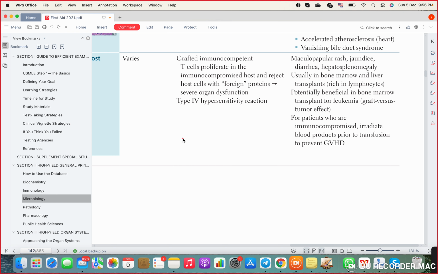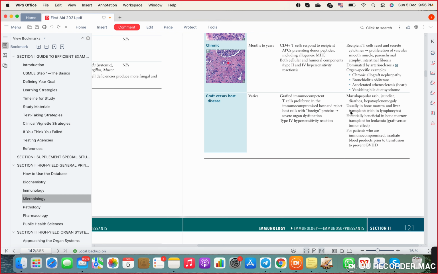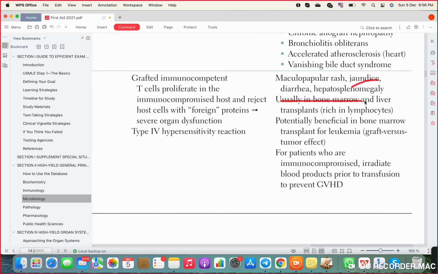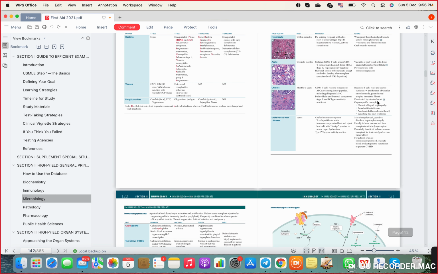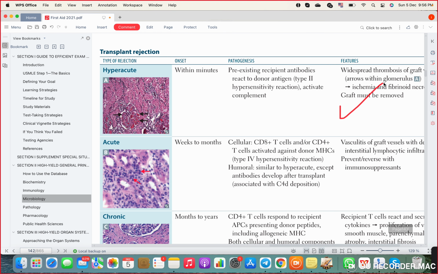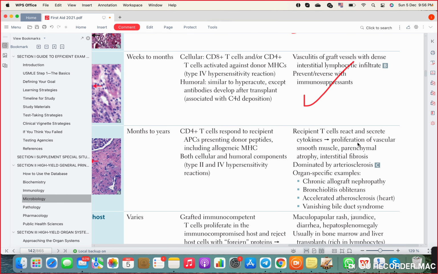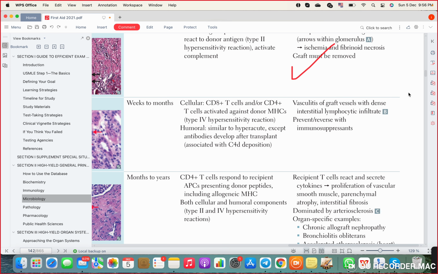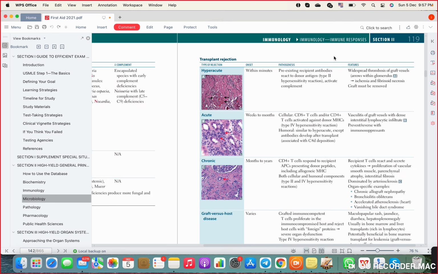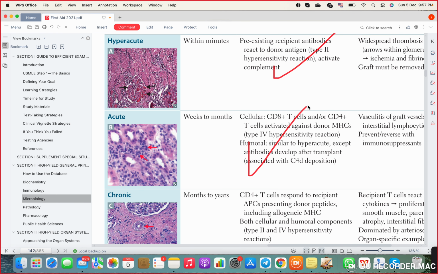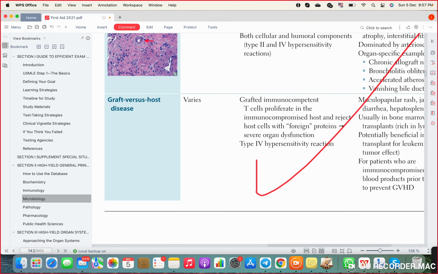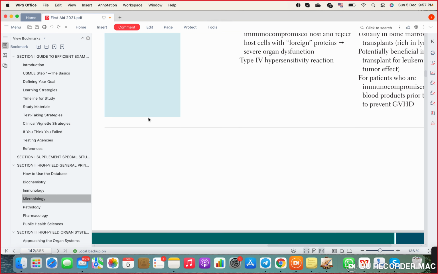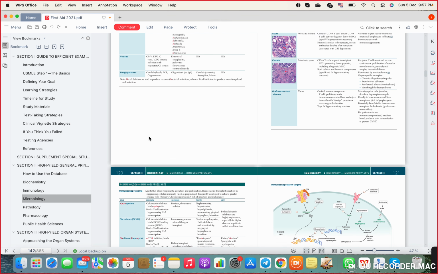While in other organs like the liver, it's really bad because it will destroy that organ. It will destroy your immune system, which will give you systemic symptoms. So that was graft versus host. I hope it was not really difficult. Just remember the ischemia and fibrosis with monocyte infiltration here, and smooth muscle infiltration and obliteration here. Here keep in mind the antibodies, here the CD8, and here the CD4. And know that graft versus host is a type 4 hypersensitivity reaction.